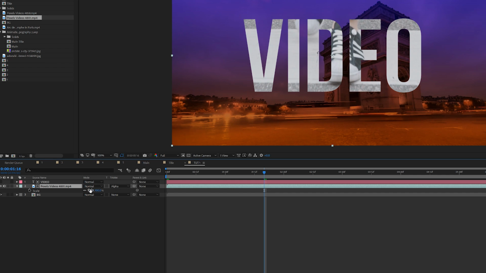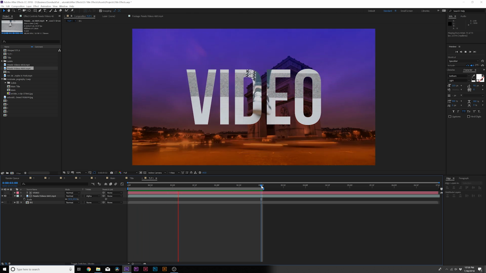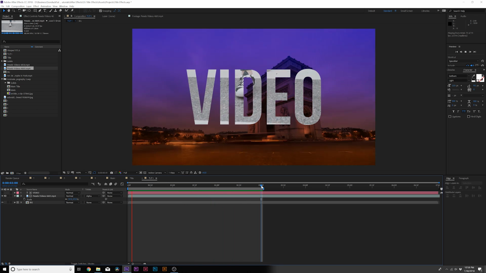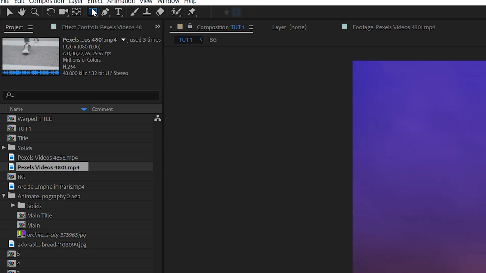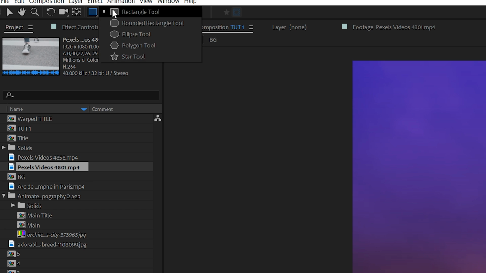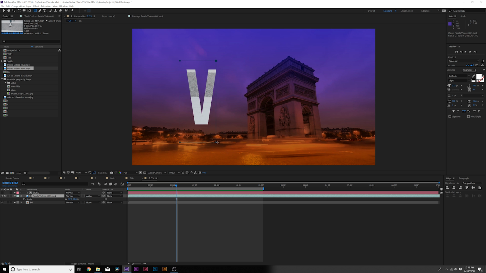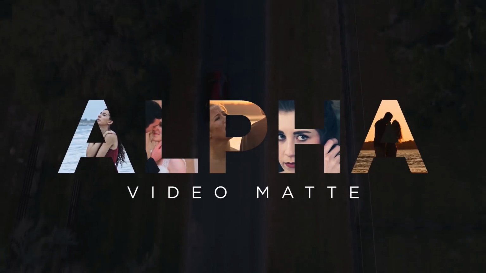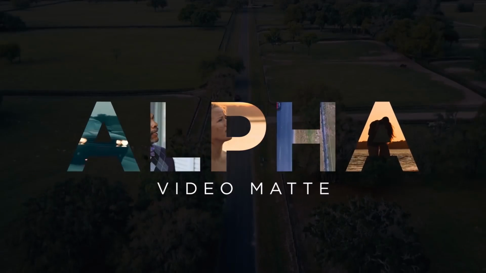And then you can hit S on your keyboard for scale and you can reposition it or scale it around. And boom, just like that, you have video or a picture overlaying on your title. And for a quick tip, you can use the mask tools here at the top and grab, you know, an individual letter, and you can overlay multiple videos across different letters. So that was very easy, right? So for our next technique, let's go ahead and do something that requires a little bit more work.